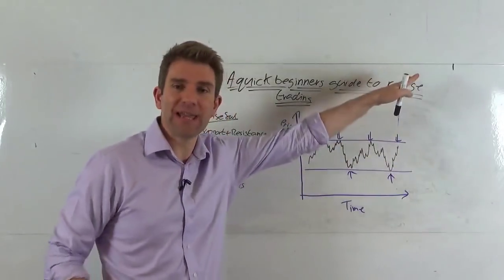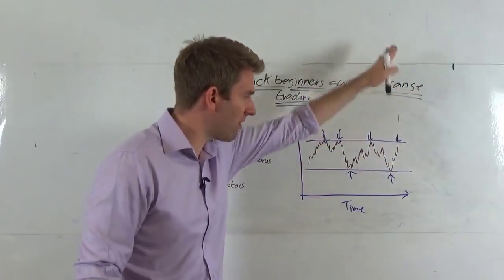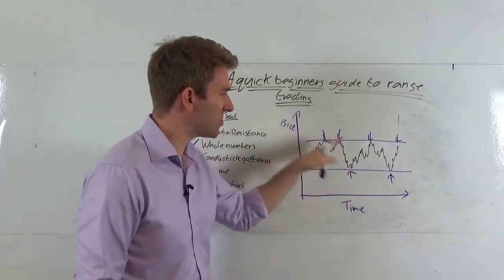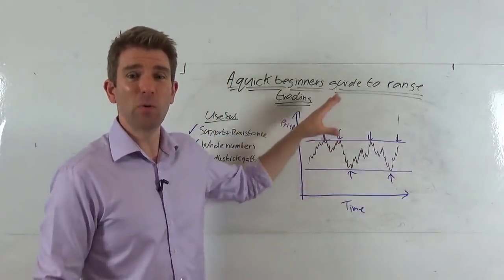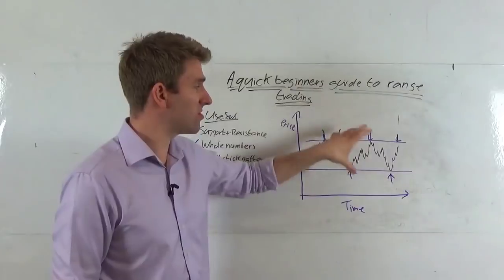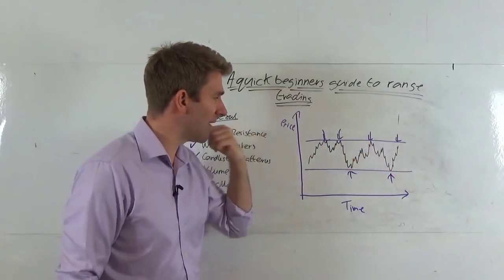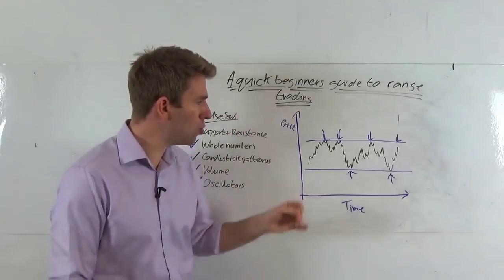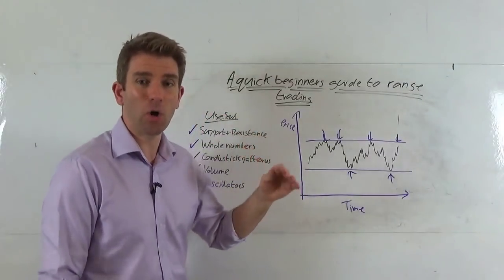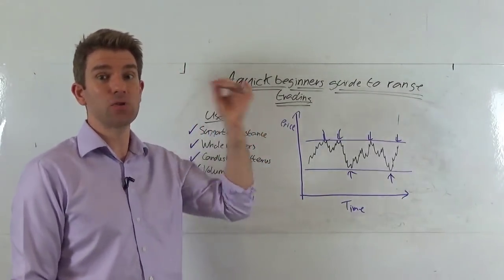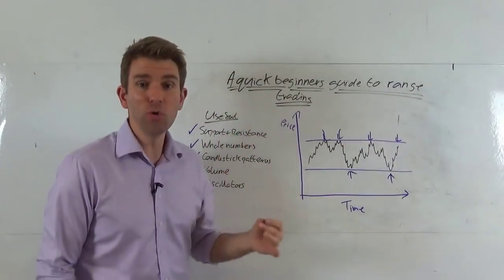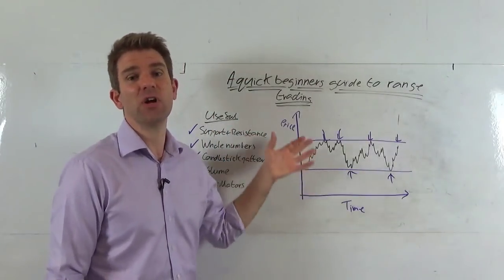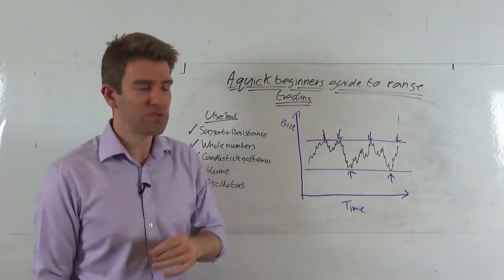We don't want it to break out of the range. We don't want it to drive higher. We don't want it to drive lower. We want it to stay within the range. And ideally, we want to try and identify the turning points where it's going to stay and come back into the range. Okay, so with that in mind, what we're looking for are clues that the level is going to hold, clues that a breakout is not going to happen, and clues that this thing is going to stay within the range indefinitely, or at least hopefully while we're still within a trade.